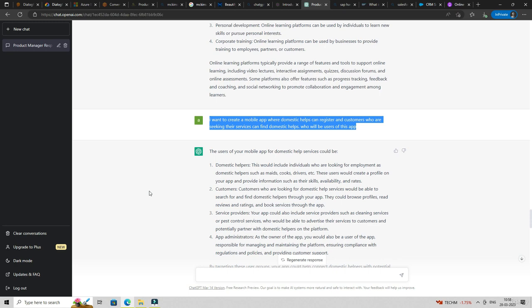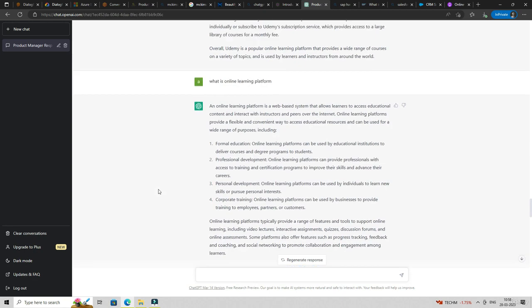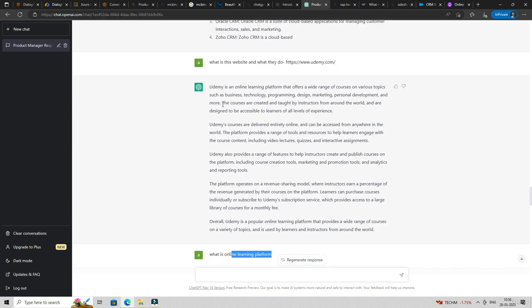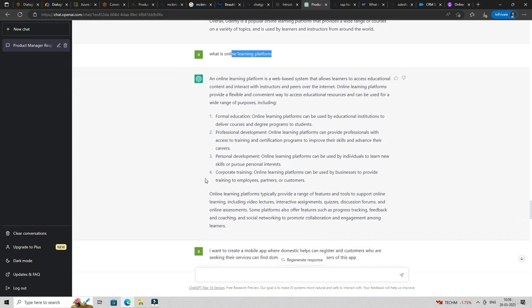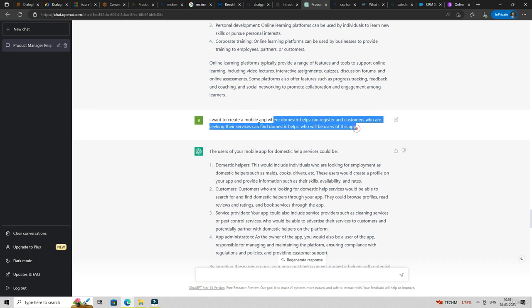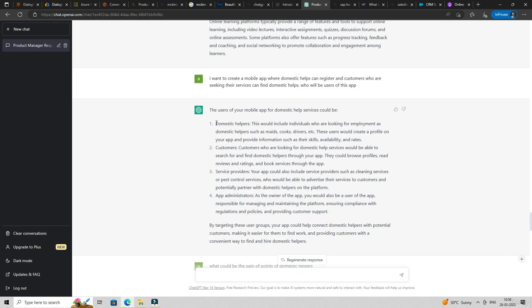If I ask questions around an online learning platform or SAP HANA or Udemy, I will classify them as easier problems to address, because I know that this model has been trained on large data sets and these are big companies or products. So it's fair to assume that ChatGPT has been trained with relevant information on these products or services. Whereas if I'm giving an absolutely new problem, something like this, then if a model is not good, it will face challenges. Whereas if you see, I'm getting a response which is really good.